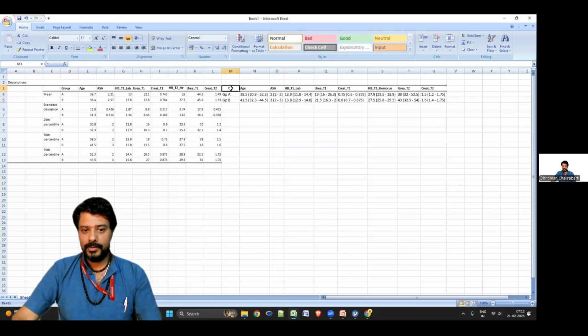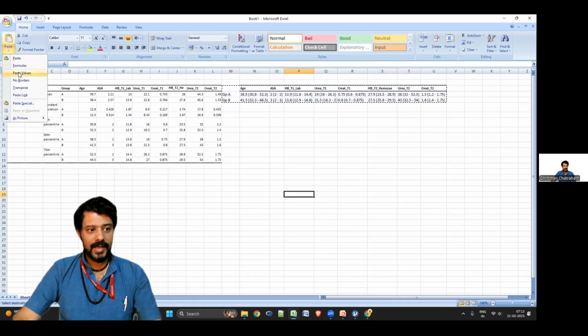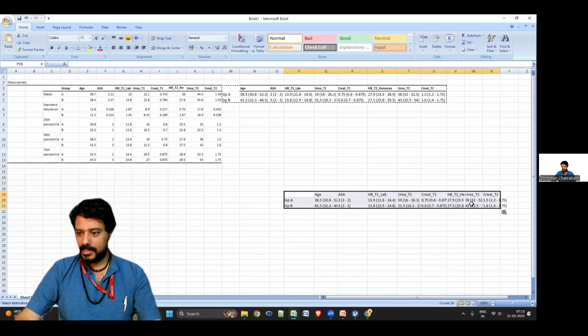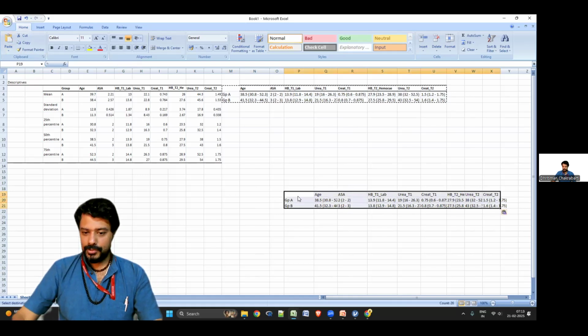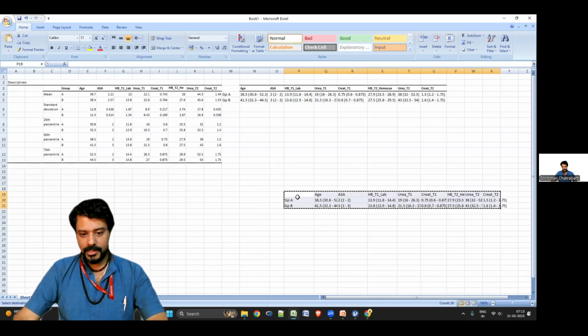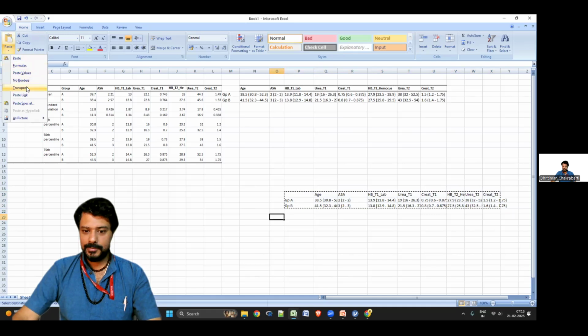So what we'll be doing is copying this entire thing and then pasting it as values. So paste values. You can see this. I've pasted values, and now if you click on any of the cells, it is just showing the value within it. That's all. Because this is not how we usually represent it, I'm again going to copy and paste it as a transpose.